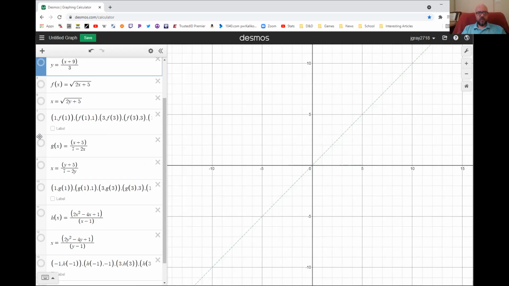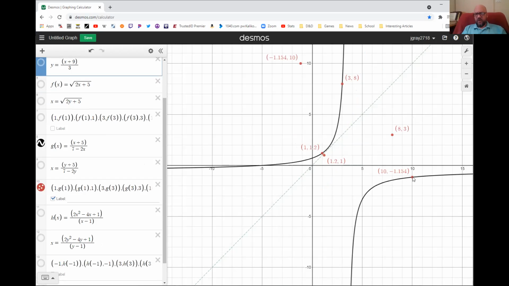Let's get to some nice messier ones. So here's one. Right, and so you might say to yourself, how are we going to mirror this thing through the line y equals x? Well, it's going to look like this, right? So there's a few points I've got on here, right? This one is on g. This is on g. This is on g. So if (3, 8) is on g, then (8, 3) should be on g inverse. If (1, 2) is on g, then (2, 1) should be on g inverse, and we see that it is. Right? You can see the nice mirroring that's going on here.